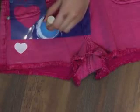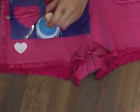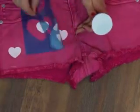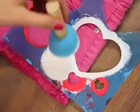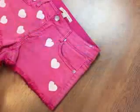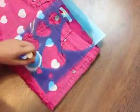So that's it. It's really simple, really easy to do. And you can create different sized hearts if you want to. You can do a bunch of little ones and a bunch of big ones and kind of mix it up. But I just went with the same size because I don't really know. But anyways, you just want to complete that step on your shorts until you have it all finished.